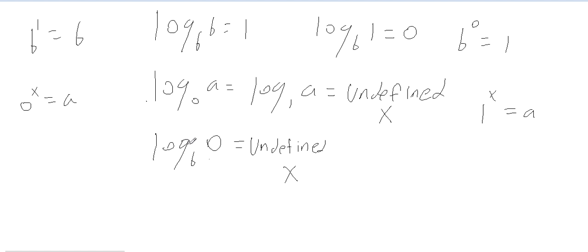Now for log, what if we had, instead of a base of 0 or 1, what is being acted on is 0 or 1? Well, we have 1 up here, so that answers that one at least. But if it is 0, the base can be anything. So again, we turn it into exponential form. It's b to the x equals 0. Well, the only thing that will equal 0 if given to a power is 0 itself. So that's 0 to the x, which is up here. So in the same way, that would be a vertical line at 0. And thus, since it's a vertical line again, it's undefined.